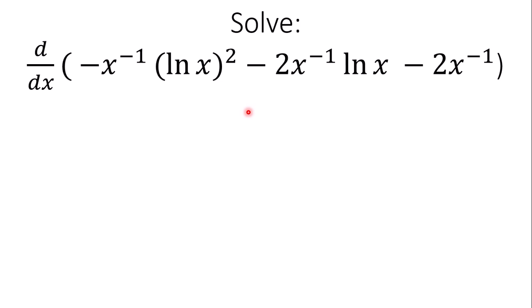looking at the problem, there are lots of terms involved: 1, 2, 3, and every one of them is not that easy, with the exception of this one. We know how to solve the derivative of this. That one is easy, but as compared to this, multiplied by that, and also this multiplied by that. Even this one alone is not all that easy to differentiate. But well, don't worry.